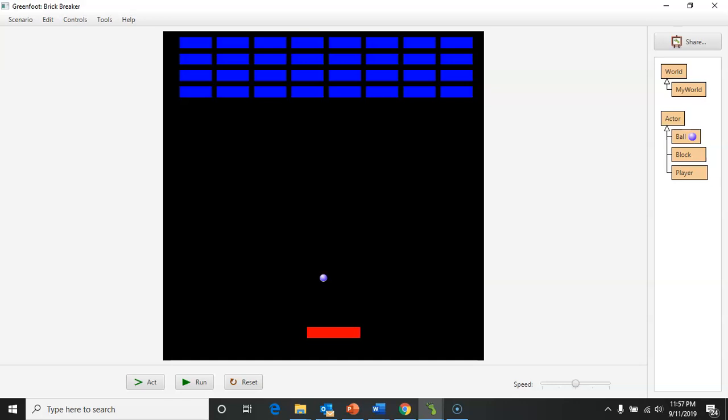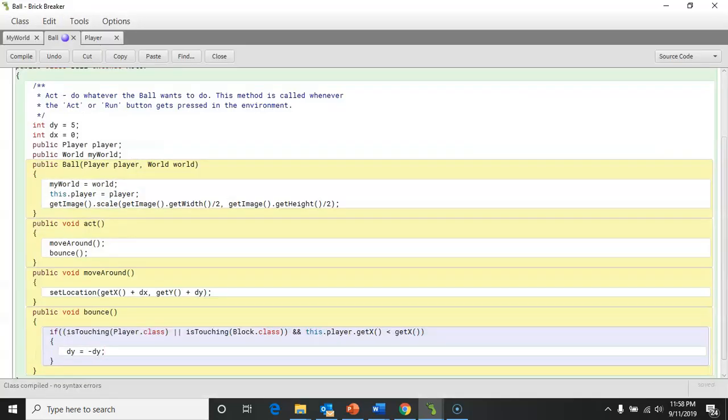So if I make my player's x value greater than the ball, it should pass through it. And this is just a test. Okay, and it does. But if it's less than, it should bounce, and it does. Okay? And so now we know that we can do something specific. If it's on this side, it'll hit it. If it's on this side, it won't. But instead of just saying that it will either hit it or it won't, you need to go back into ball. You need to make a range for it, for the player.